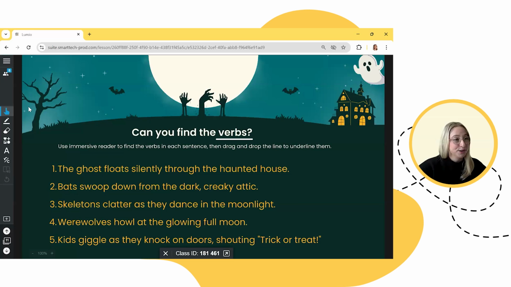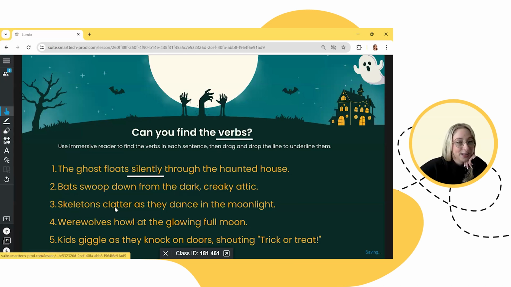They can go to Immersive Reader, which I think might have toggled off on me, which I'd have to go toggle back on, and I can show you guys how to do that. But they'd be able to click on Immersive Reader and have these sentences read out loud to them. And what's really cool about Immersive Reader is it can also highlight different parts of speech. After they've accessed their Immersive Reader, I also have my little line here, infinitely cloned. So after they read those, they can come right over and underline those.